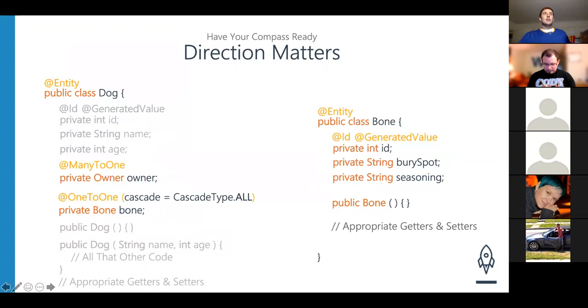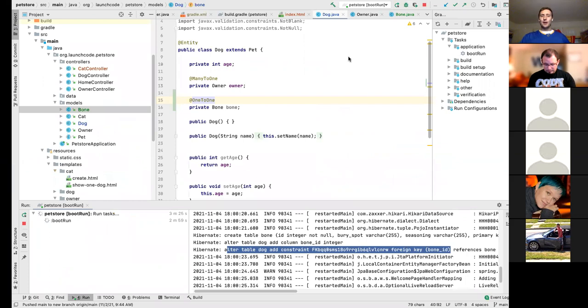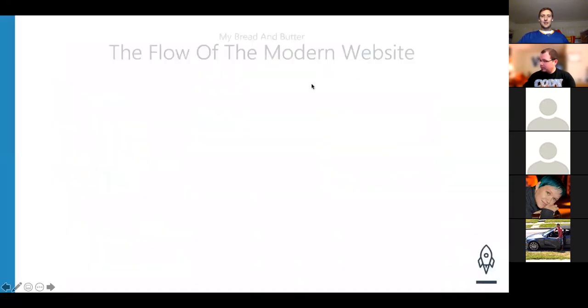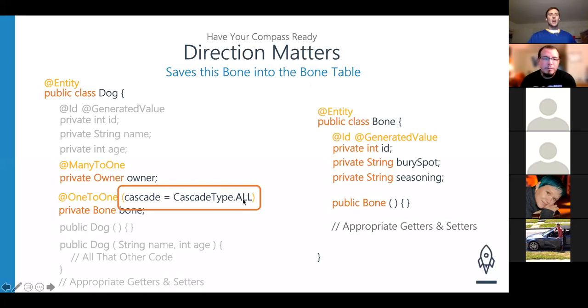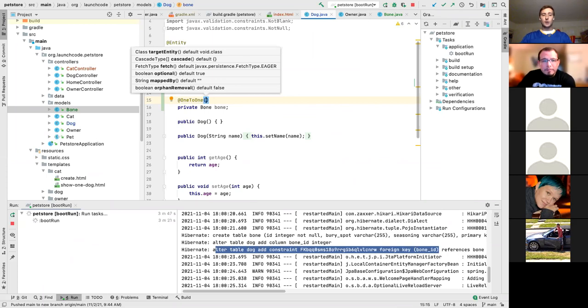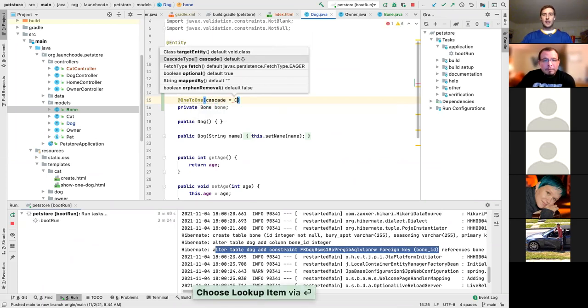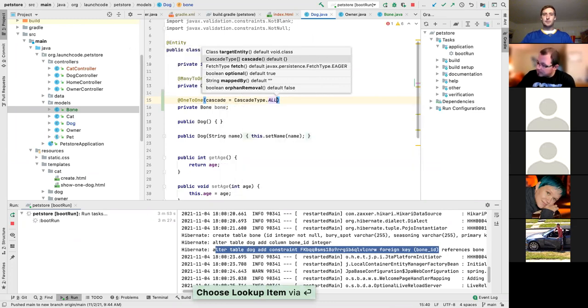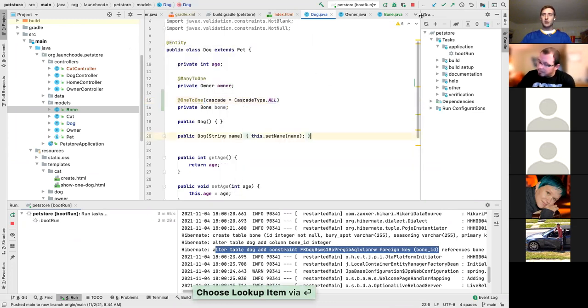Oh, that's right. Okay. So it's just saying to cascade to all. Yes, we need to cascade all the properties in there. Okay, I apologize. You're absolutely right. My slides say that when we do the one-to-one, it is good to add the cascade type all. This is a very specific part of the ORM of the Hibernate process. What we want to do is cascade all of that information from the bone into the dog class. So I'm going to say cascade equals cascade all. There we go. That will just share all of the properties there.